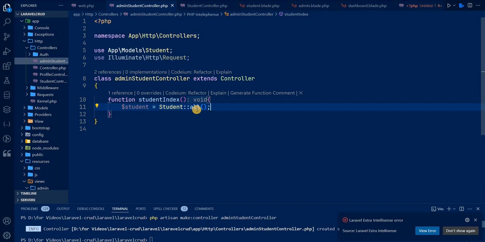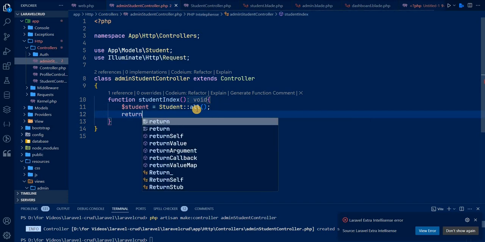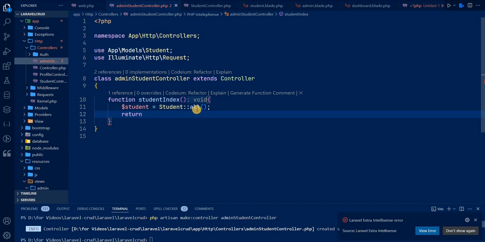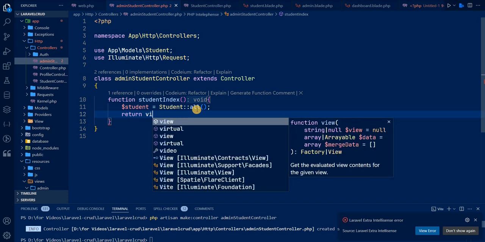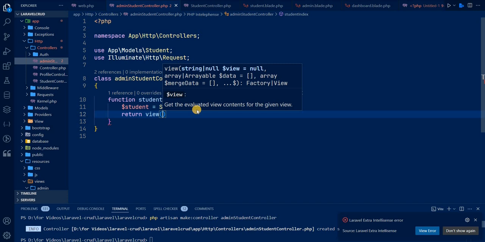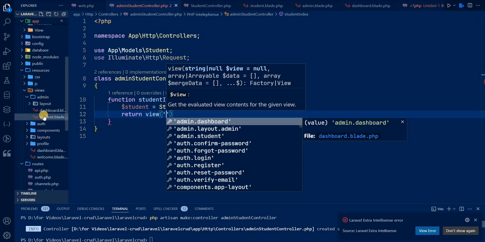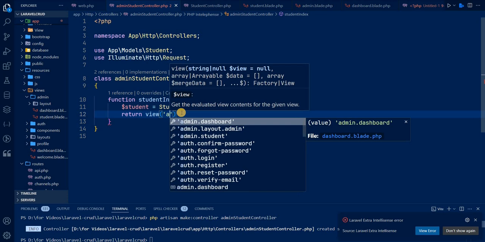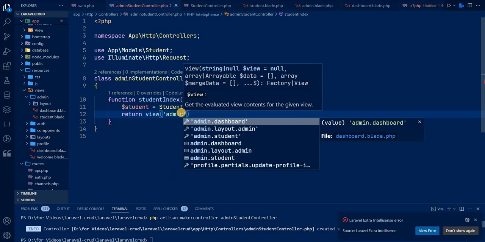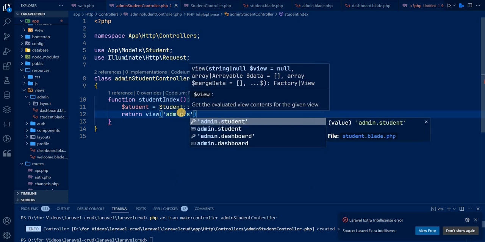In return, we will use view instead of response or JSON. Here is our template name, admin student, and we send our data as compact.